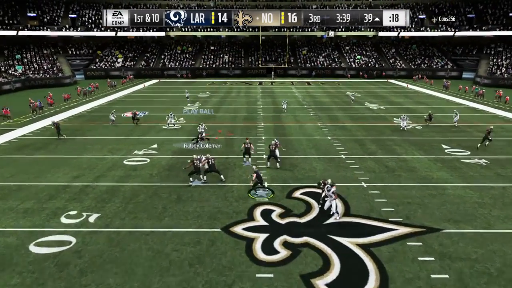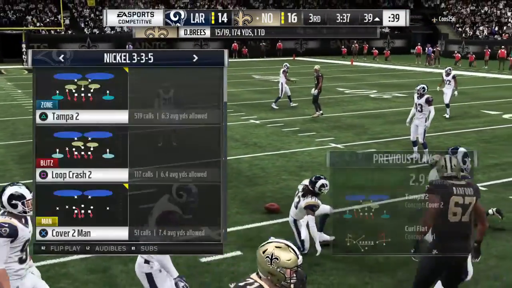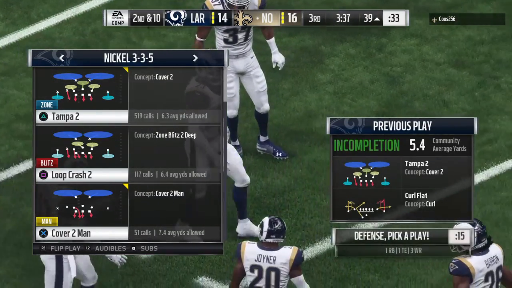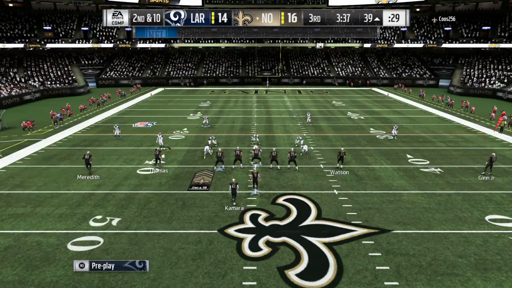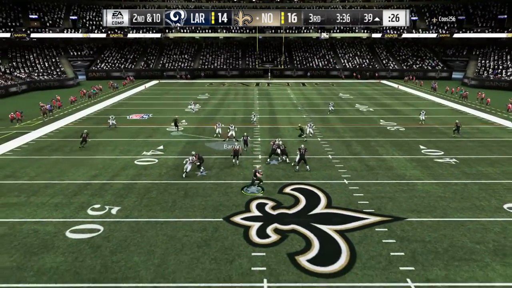So after the INT, it's Breeze. He couldn't quite hold it. Got hit. Ball pops out. Incomplete. The beauty of being able to play a zone defense, when you can sit back and see the ball coming out of the quarterback's hands, guess what? Creates a lot of confusion, kind of a muddle in the middle of the field where you can go make a play on the football.